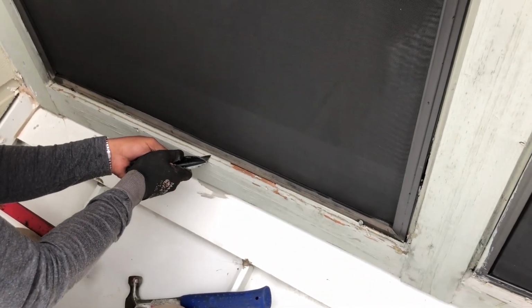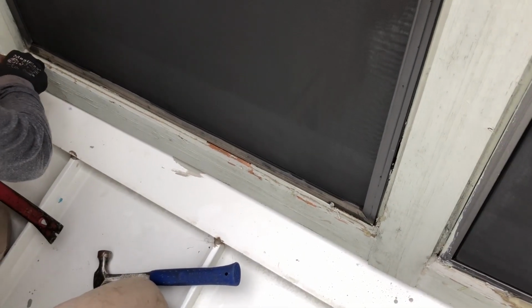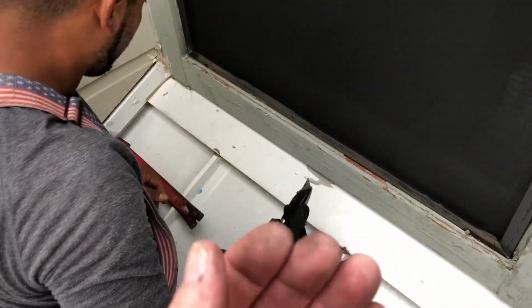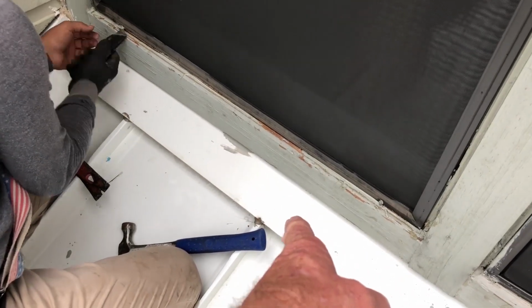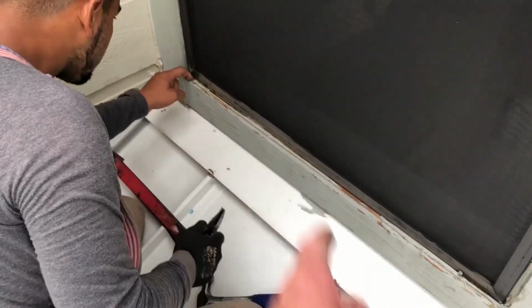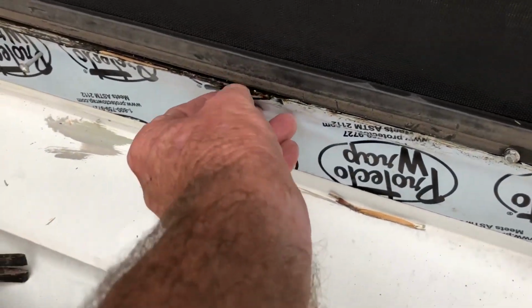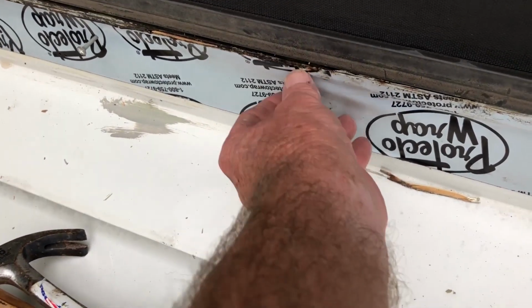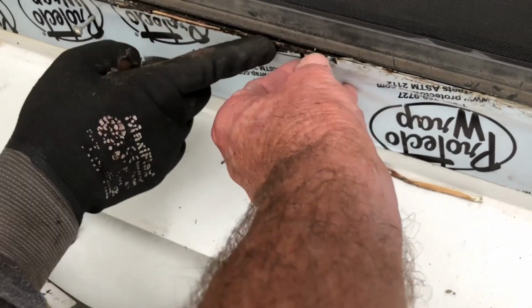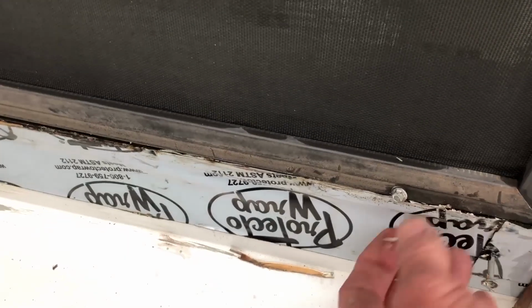This is a real common problem that we see with re-roofing is, you know, they may have taken the trim off and put the trim back, but does that actually catch the water? You've got to get underneath the waterproofing. The water's got to come over from the waterproofing membrane in the wall, over the head wall flashing here, and then you've got a watertight seal. Again, they use window wrap. And they put the window wrap over here and over here, but you got water running out right now. Now the problem with this is window wrap, you cannot stick it onto the top surface like that and get it to work.